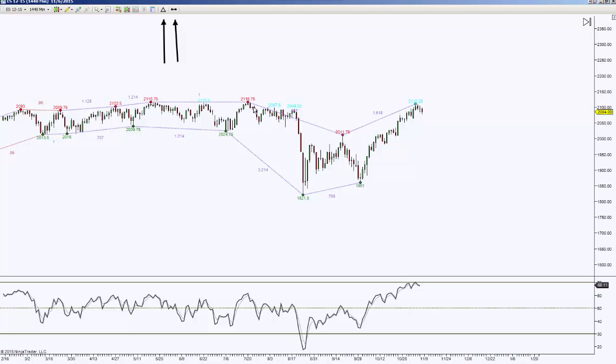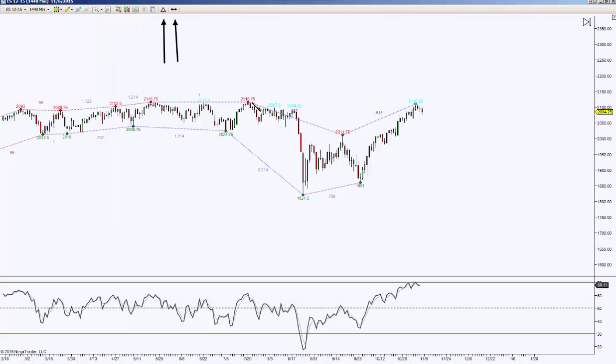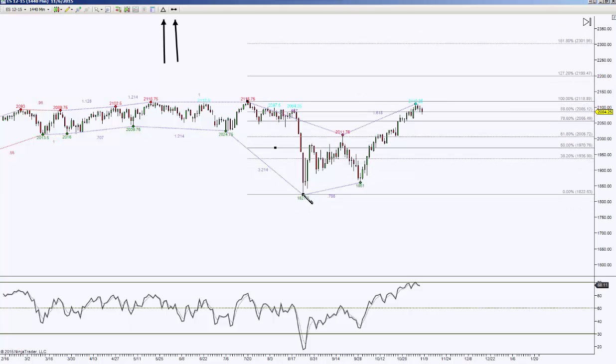And so now I can use the dots from the ST points to determine where to draw a fib. Now, if I just wanted to draw a fib, I could start at this red dot, go to this green dot, and I don't have them in snap mode, so they're not going to be exact, but you can see the different fibs. That would show you where to draw the fibs.